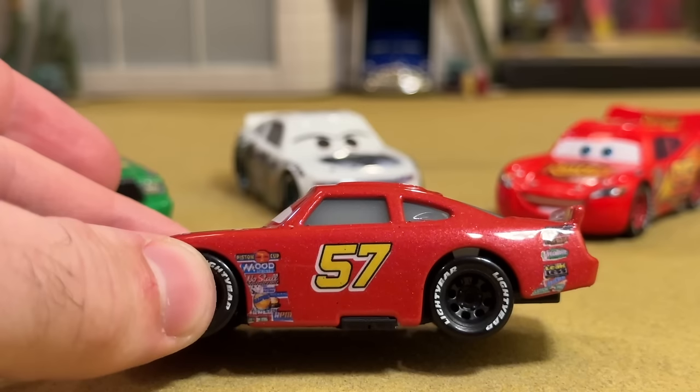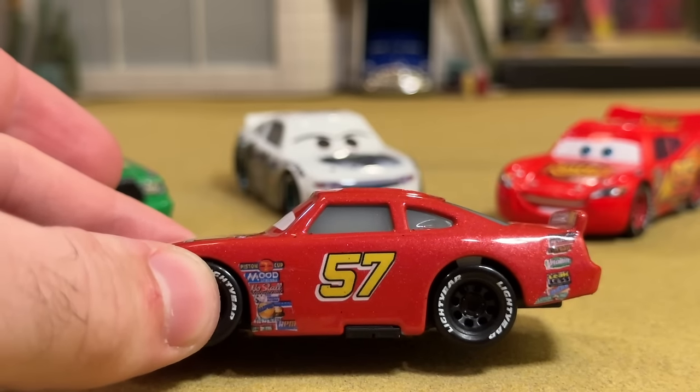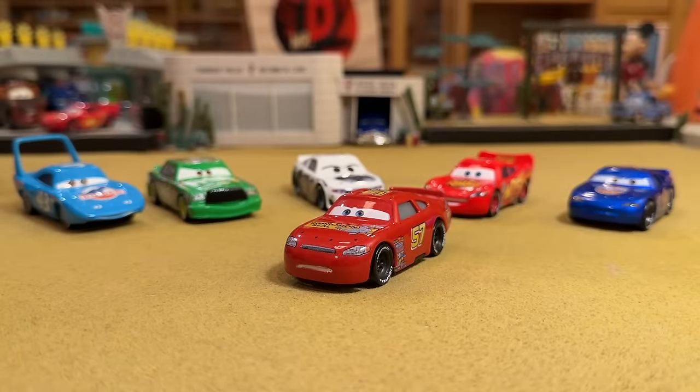Then they switched it to 95, which was the year that the first Pixar movie came out, Toy Story 1. I think that's what it is, right? Yeah, Pixar was founded before that, but that's when their first movie came out. So kind of crazy that they decided to switch it up. I'm glad they did because I don't really care at all about the year that the director of the movie was born in. Really don't care at all. Okay, so I'm glad that they changed it to 95.